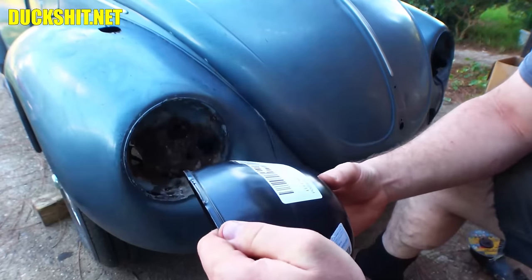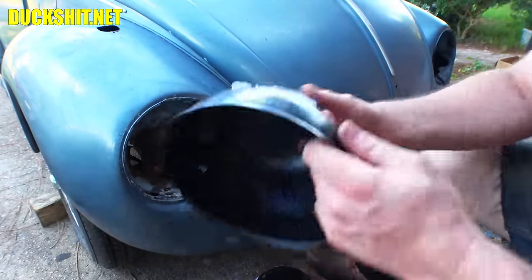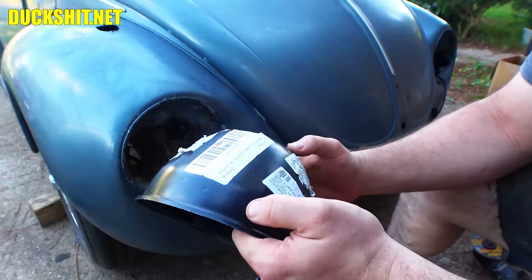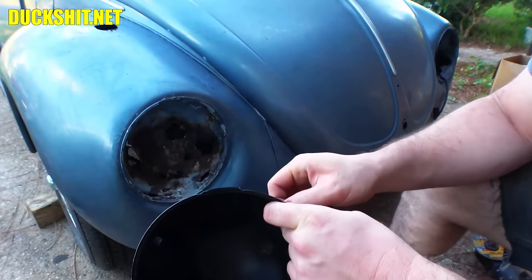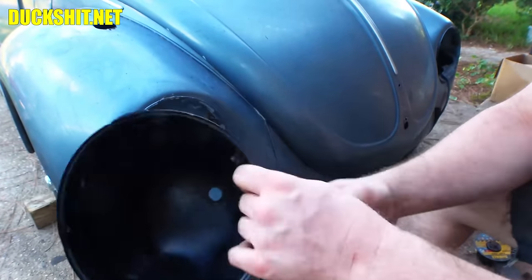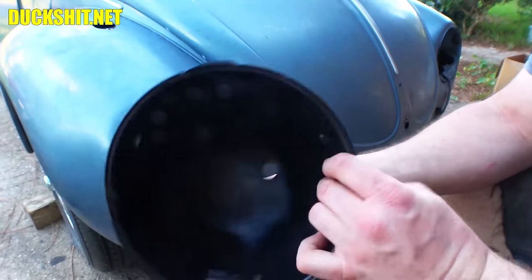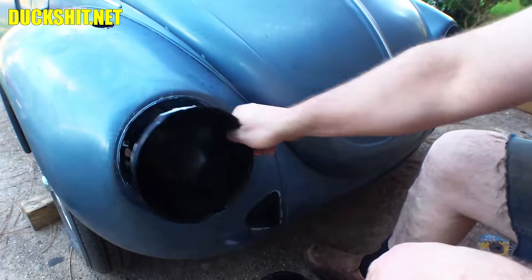But what I need to do currently, you know, this is the left. What am I saying? This is left from the way I'm looking at it. But this is the proper right side of the vehicle, the passenger side here in the United States. So this is the one that actually needs to go in here. I'm glad I observed that. I knew something didn't look right, and it came to the hole in the bottom of it where the wires come through, because typically it's closer to the body. So this is what's going to go in here.